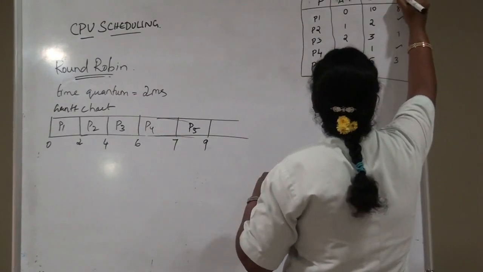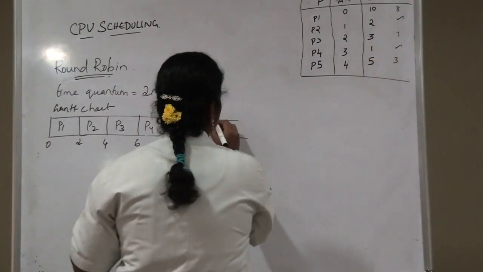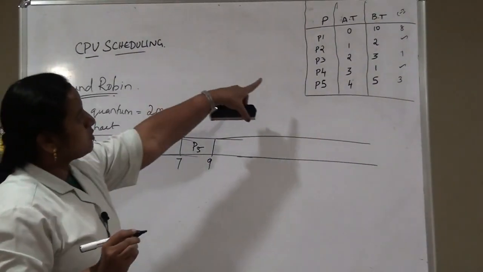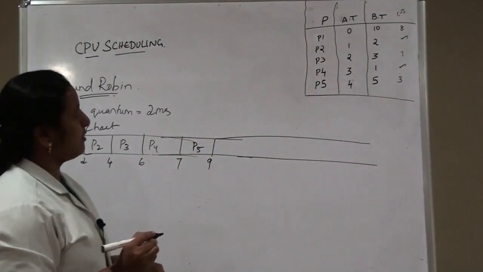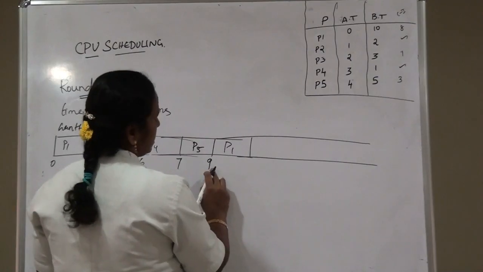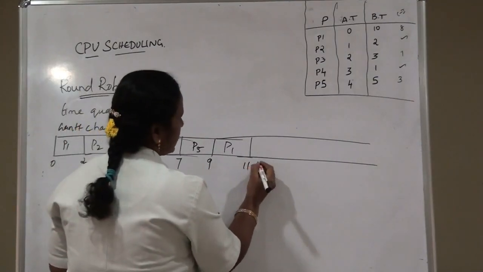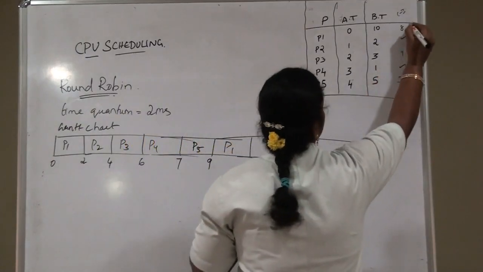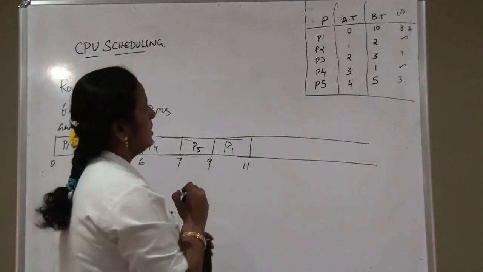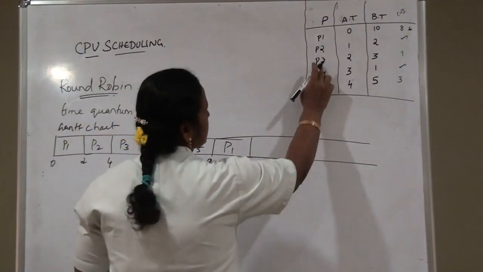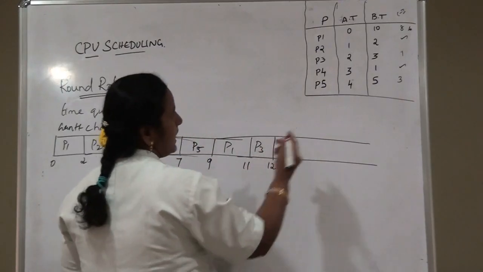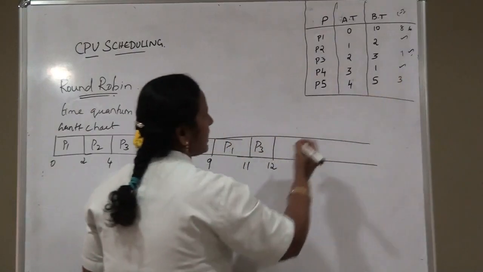So this is after cycle 1. Next, when I continue, in the second cycle the processes P1, P3 and P5 I will be taking. So again process P1 enters and it continues. So 9 plus 2 is 11. So now the rest, 8 minus 2, is 6, which will be stored as the balance. Again it goes to the waiting state. Next process P3, I have only 1. So 11 plus 1 is 12. So it completes its execution in the second cycle.